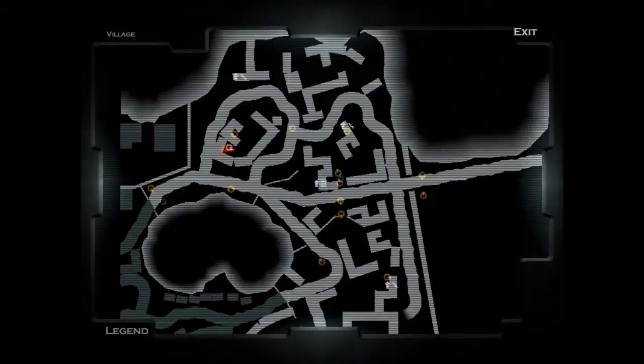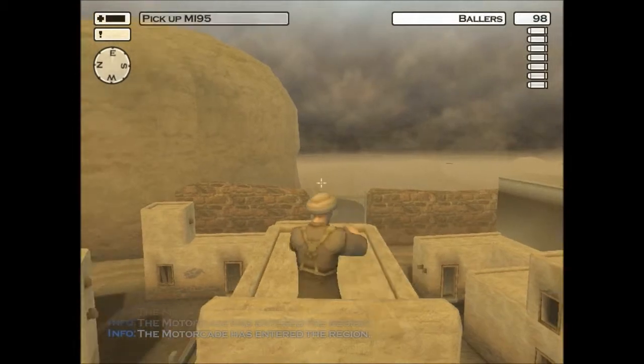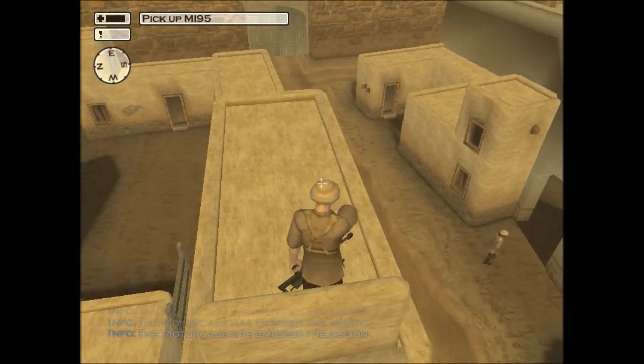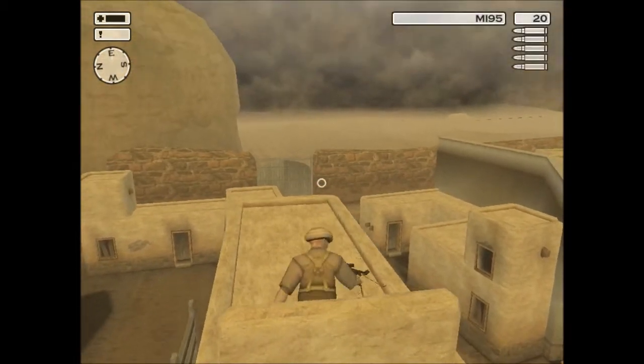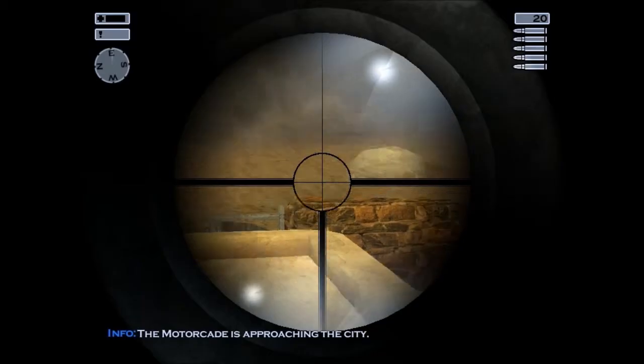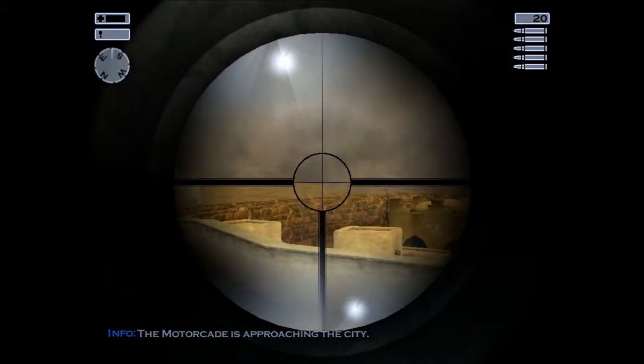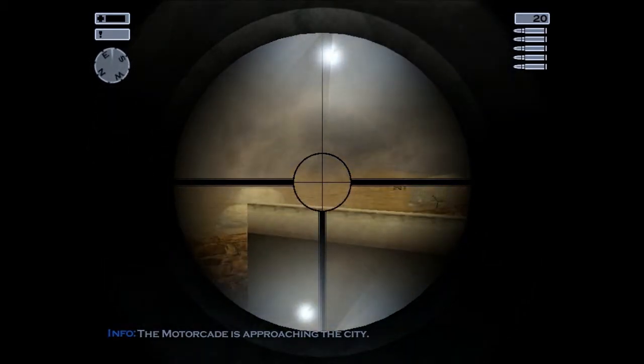Ah, crap. Don't tell me they discovered him. No, no. Pull out this gun. Okay, let's wait for Mr. Khan to approach the city. He is approaching the city from this side, right? If I'm correct.